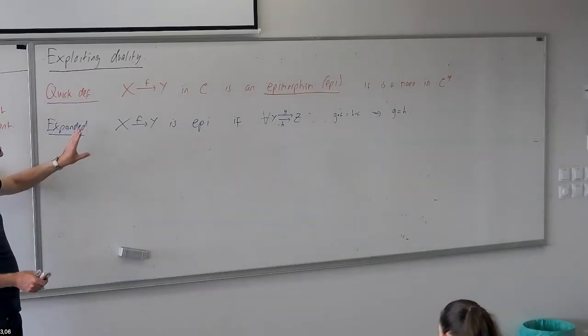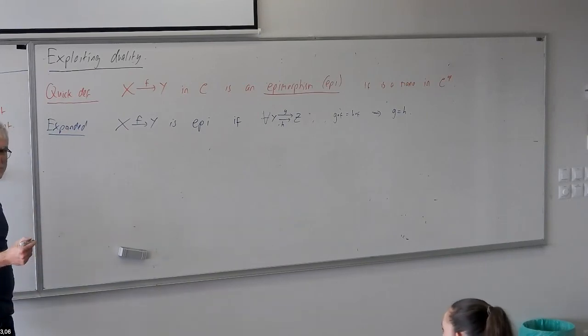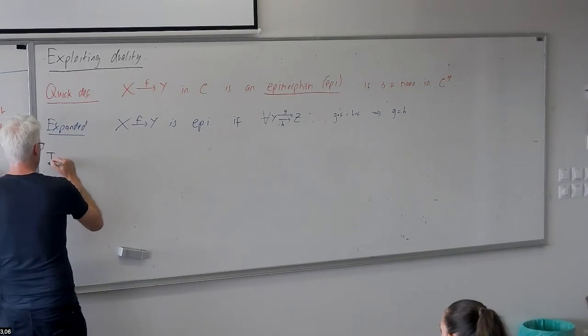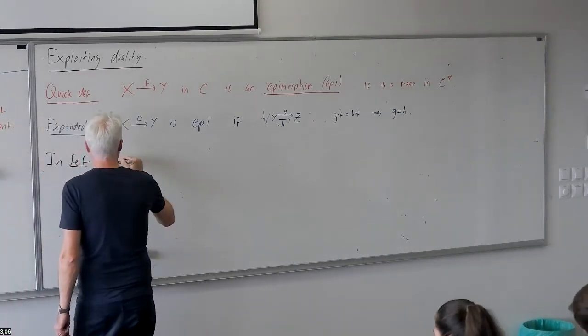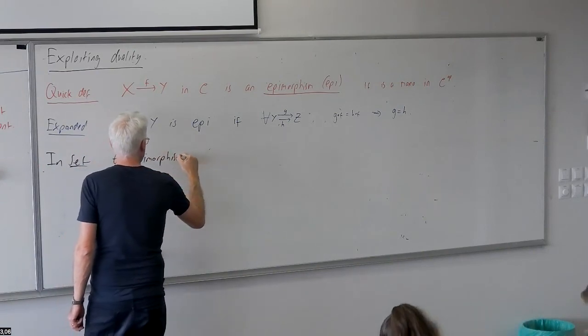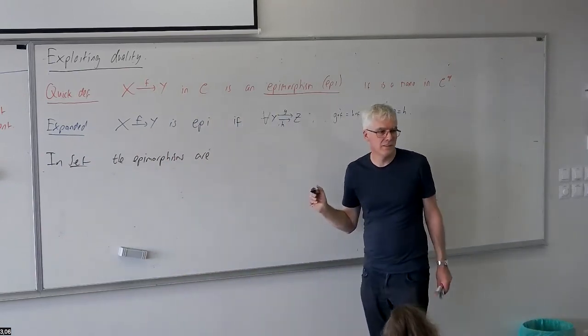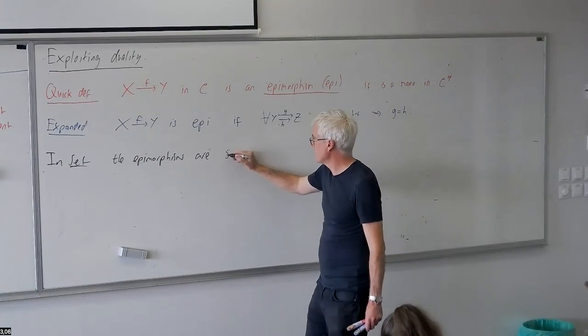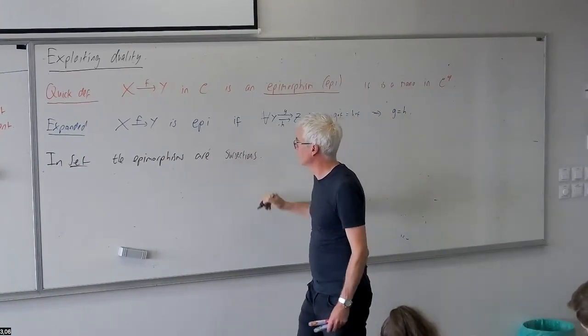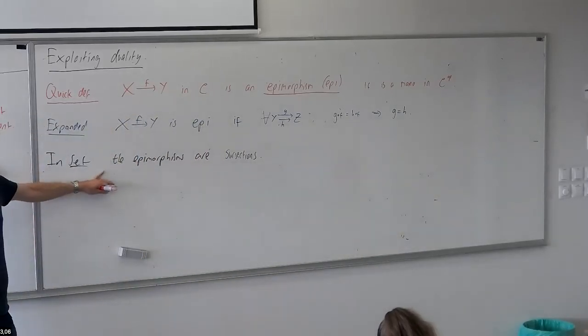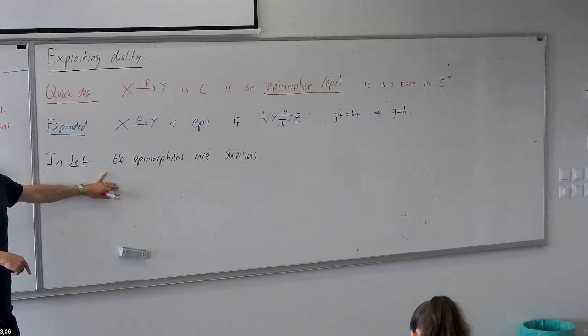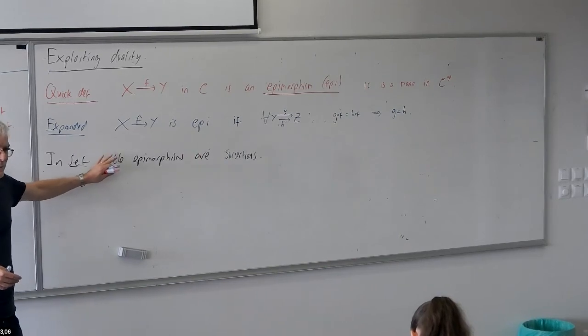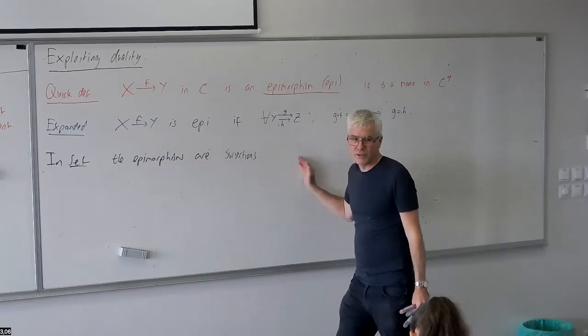Okay, so I just want to tell you a little bit about epimorphisms, a very little bit. I'm not going to be as thorough as I was last week about monomorphisms. So in Set, the epimorphisms are, anybody know? Surjections, yeah, surjective functions. We saw in lots of categories the monomorphisms were characterized as injective functions. If you look at those examples, it's true for topological spaces that the epimorphisms are the surjective functions. In some other cases too, but in general, it's less true in the examples we've been looking at that epimorphisms correspond to surjections.